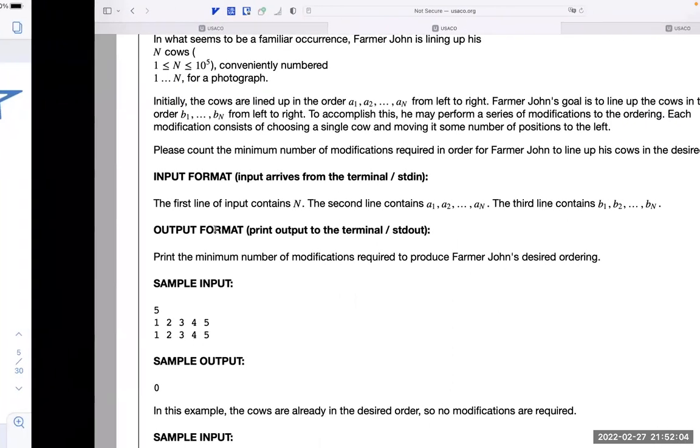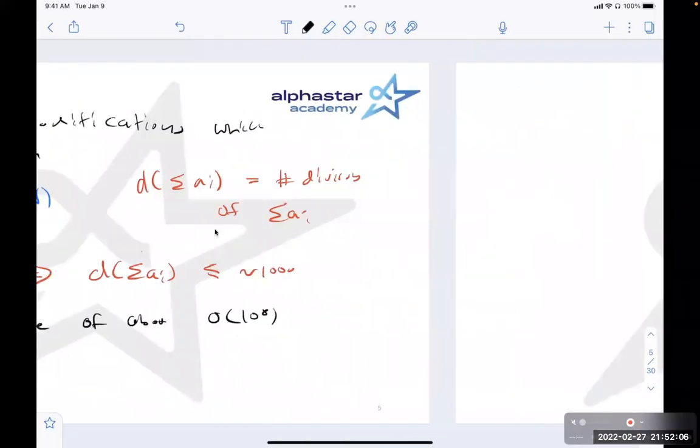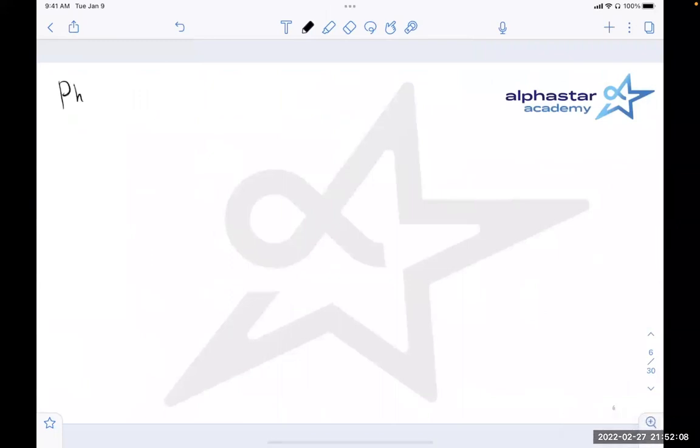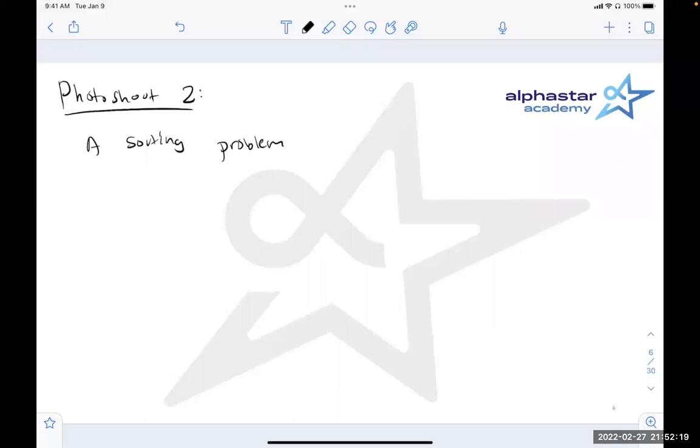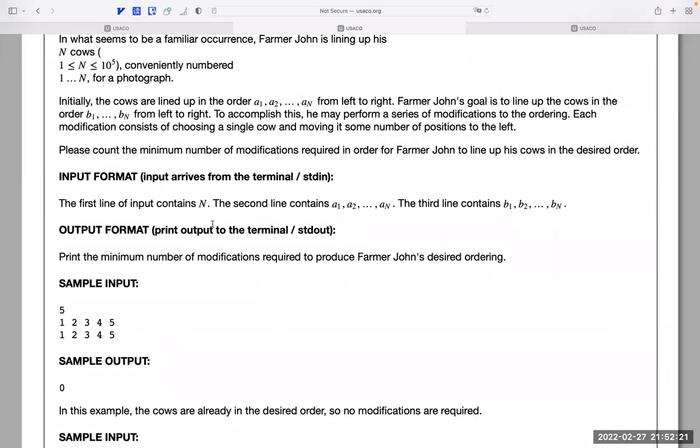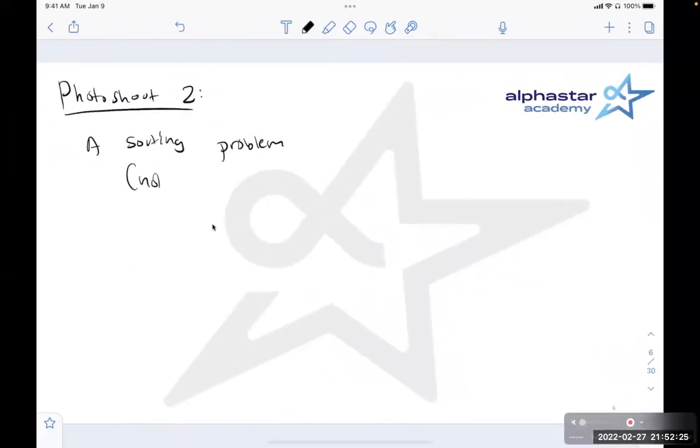So this is about sorting. This is a sorting problem, but it's a weird sort. This is not a normal sort.